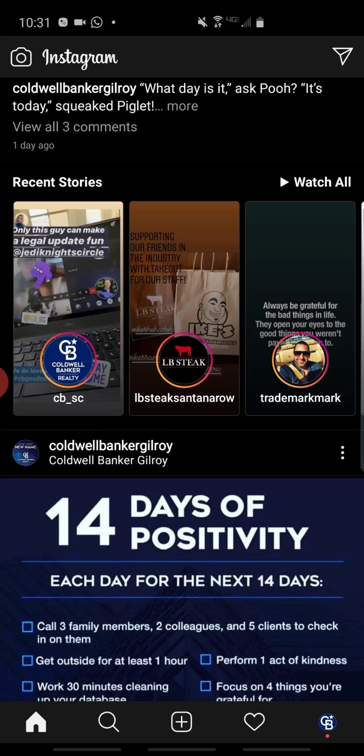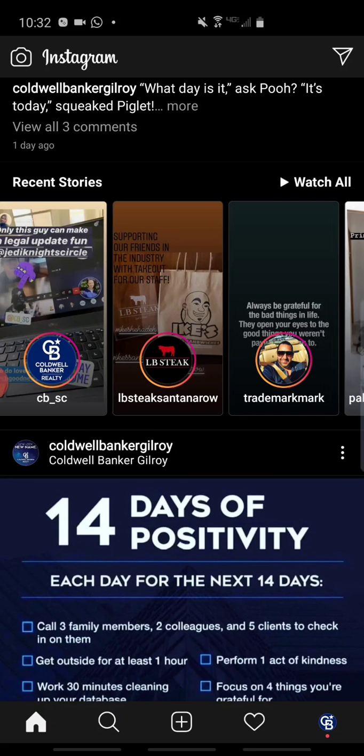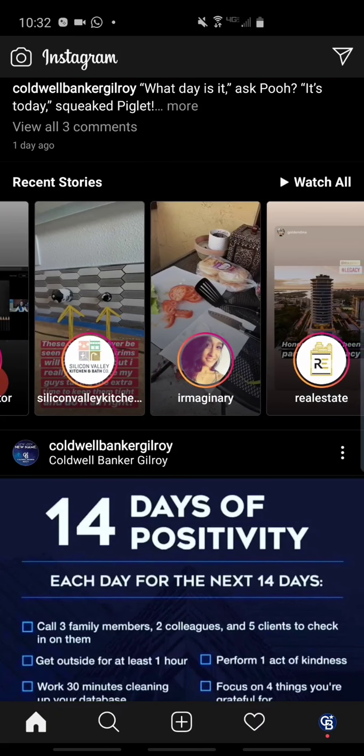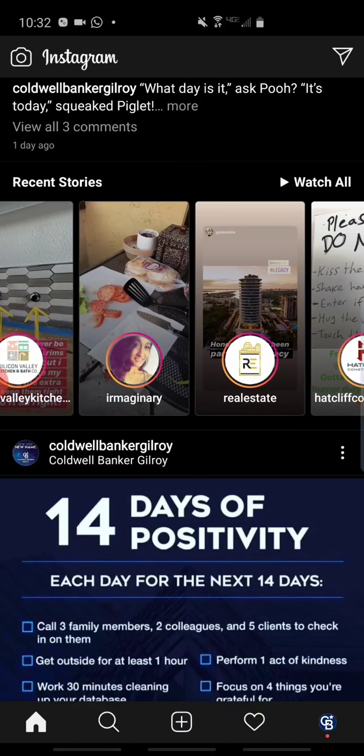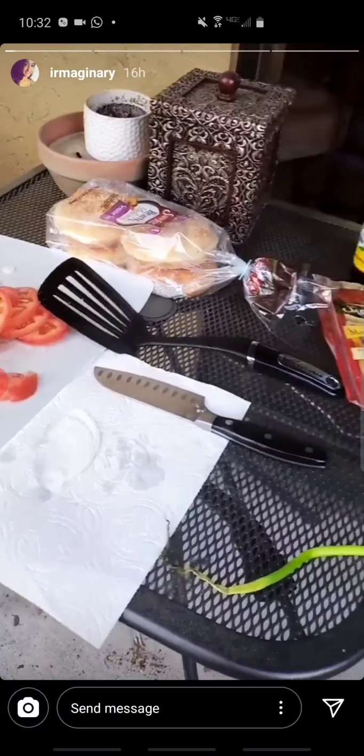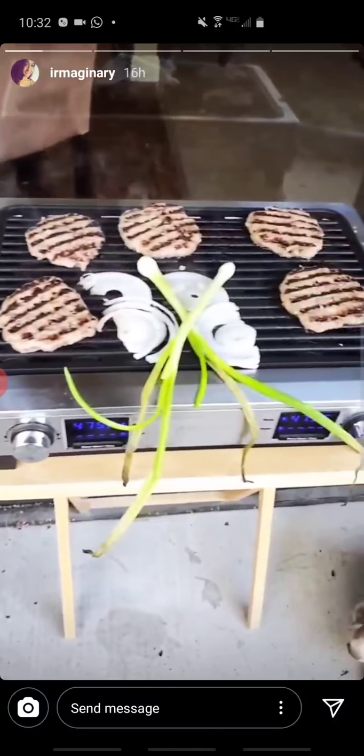This is everybody that I follow. It's a different type of way to post. They're posting a 24-hour story versus a post which will sit on their page forever, or until they choose to delete it. So this also works as a carousel of everyone that I follow. You can see I follow my own personal page, and if I click on this, I can view what I posted yesterday to hang around for 24 hours. In my case, I posted that my brother and I made hamburgers.